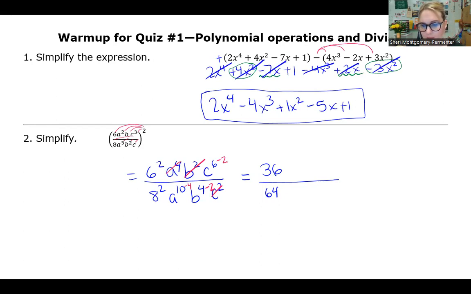So it'll be A on the bottom. I think I heard Sid already say it. It's 6. And then B, 4, 3, 2. And then C is going to stay on the top, 6, 5, 4. Can anything still reduce? Yeah, these can reduce. So let's think of the biggest number that can go into both 36 and 64. 4 can definitely go into both of them. So 4 goes in, does 12 go into both of them? I don't know. I haven't reduced this.